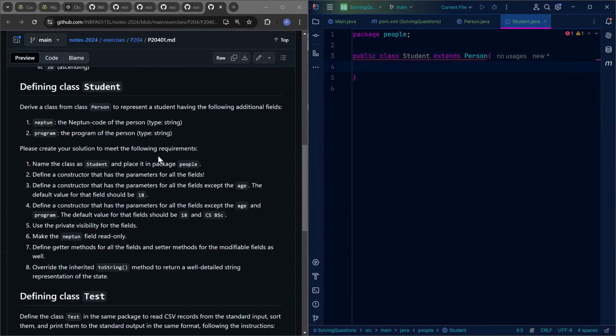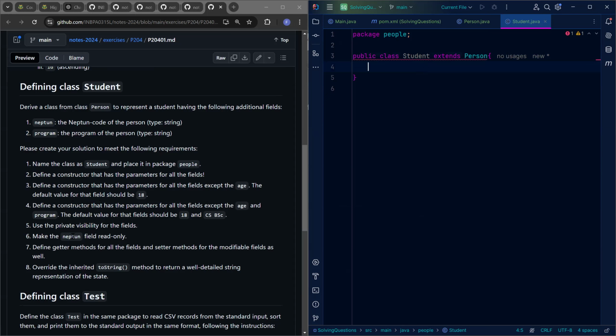Now you read through the requirements. Define a constructor that has the parameters for all the fields. Define a constructor that has the parameters for all the fields except the age. The default value for that field should be 18. Define the constructor that has the parameter for all the fields except the age and program. The default values should be 18 and CSPSC. Package private visibility for all the fields.